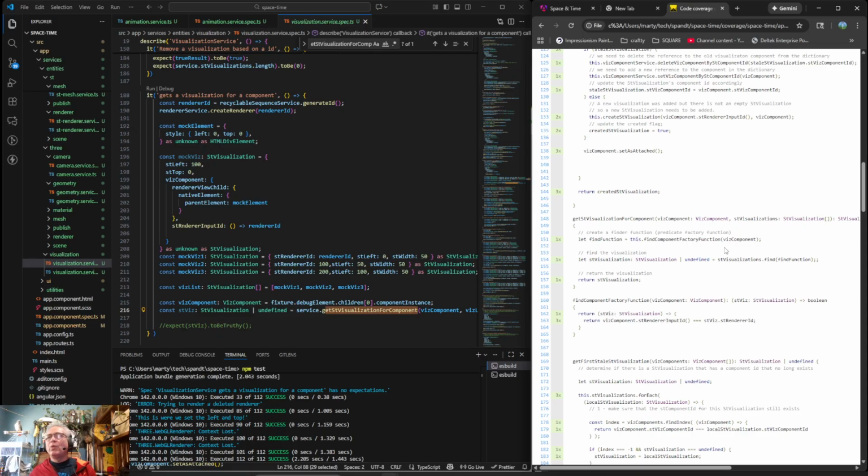Okay, so we minted out this function and we sent in the viz component. So that's the actual component, the Angular component. And then inside of that, it returns a function, and that function's only thing it can do is it can accept a viz component, and it can return an st visualization.